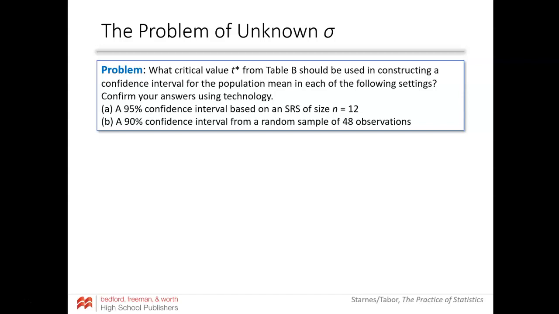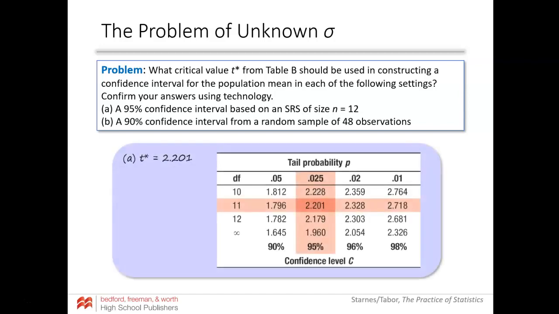So if we are going to find a T star value from table B, what you do is you flip to table B, and first thing you do is you get the correct row. So a degree of freedom is going to be your sample size minus 1 if that's something that you can find on the table. Now, what you'll notice on the table is, I don't have one in front of me, but it goes down to like, I don't know what number, 25 or something. I forget. And then it starts skipping. Obviously, if you have like 1,000, that table would be gigantic if they listed every single integer. So they start skipping a little bit. So I'll show you what to do in that case. But using this table is going to work for a lot of our problems when we have smaller sample sizes.